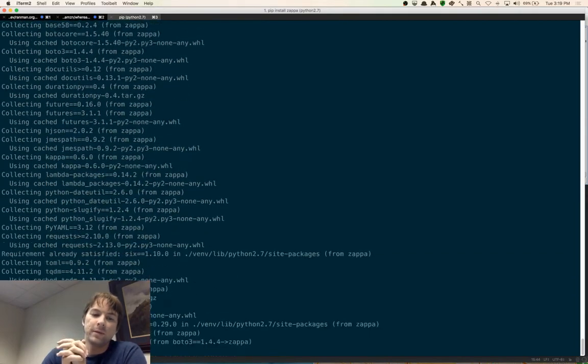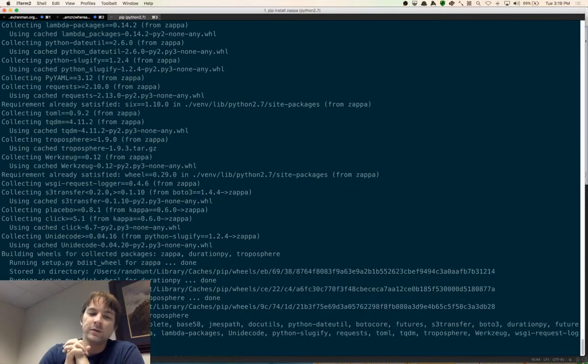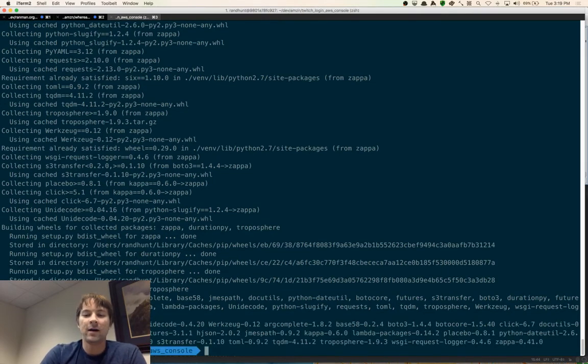Zappa is a great package. I've had some issues with Python 3 and Zappa, which is why we're not using Python 3 today. I spent the past few nights messing around with Python 3 on Lambda. It's really, really cool. You can do a lot of stuff. But some of the packages that I want to use aren't all there yet. So maybe next week it'll be better. I'm going to spend some time this week kind of updating what I can. So we'll say pip install -r requirements.txt.